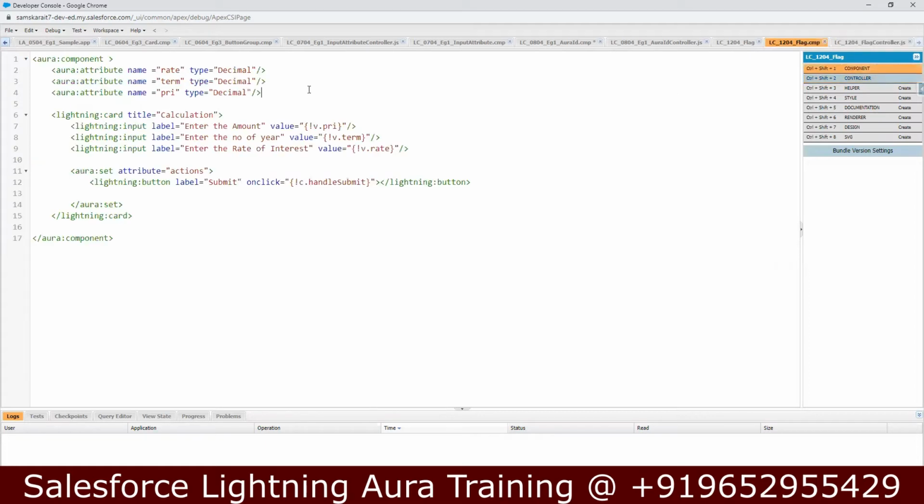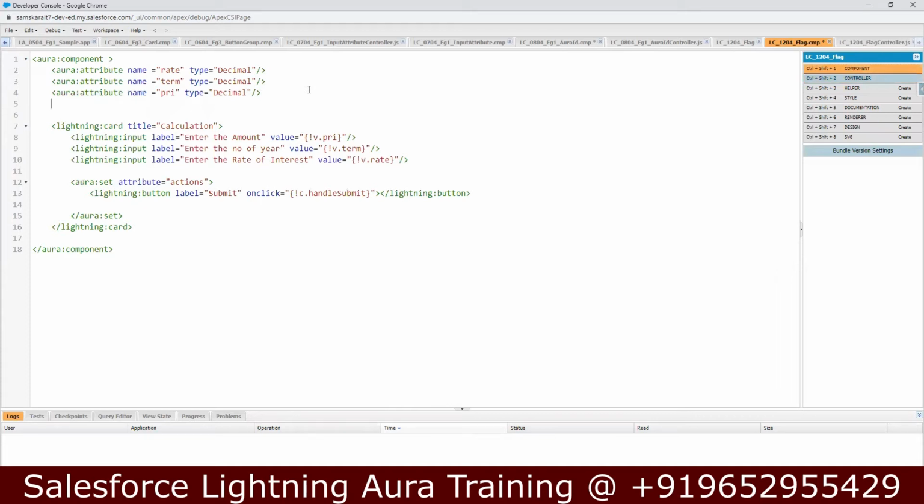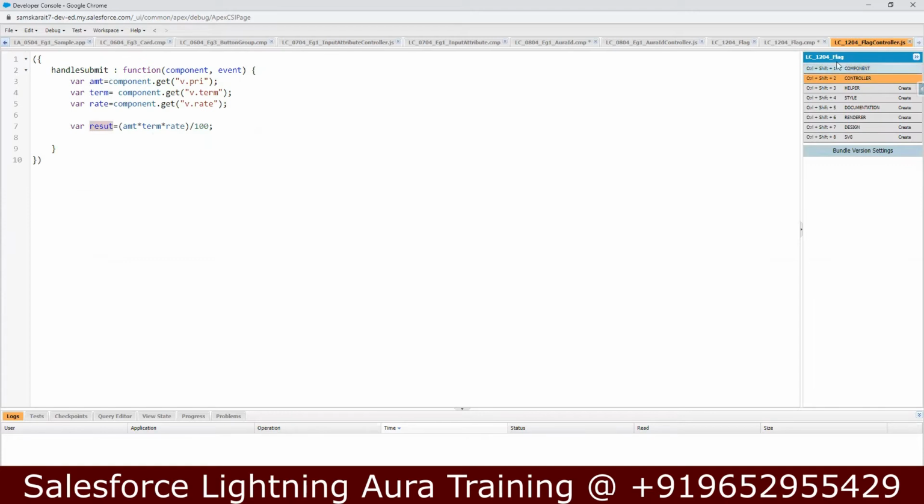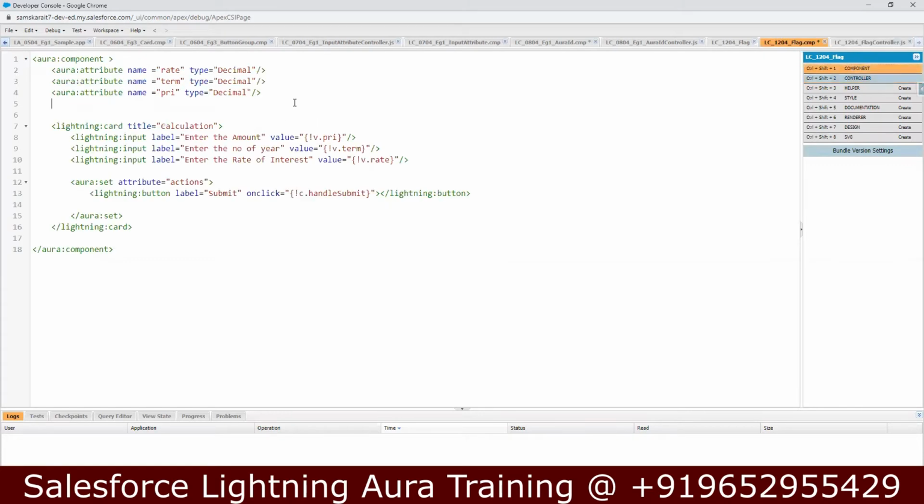So in order to set that, let me introduce the Aura attribute, name equal to result.